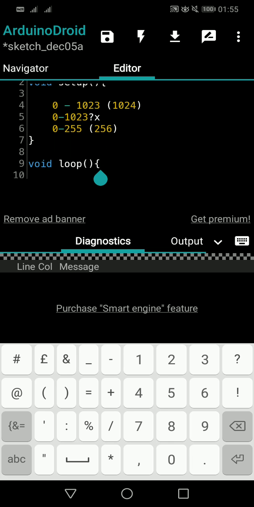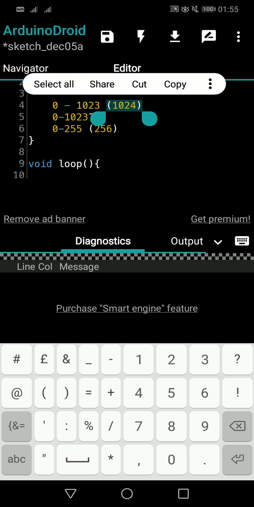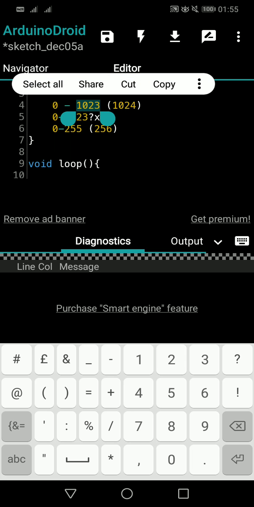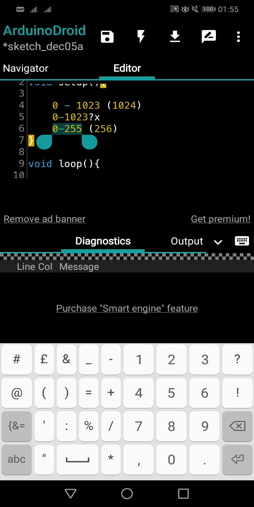What that actually means is if the analog input is at its maximum, that means 1023, since 1024 units start from 0, then the respective analog output for that is 255. In regard of the analog input, 1023 is the maximum value, and in regard of the analog output, 255 is the maximum value.